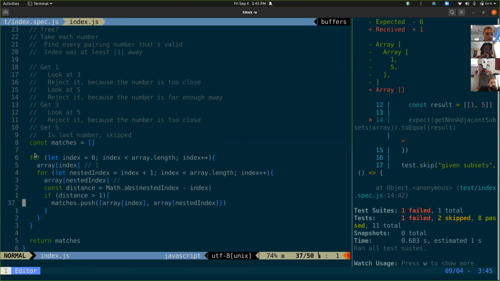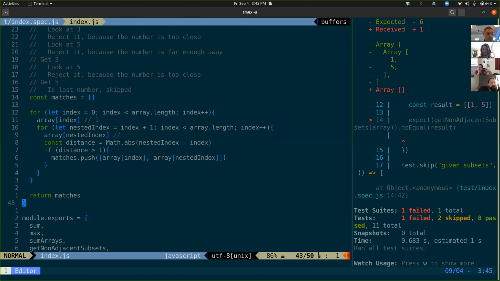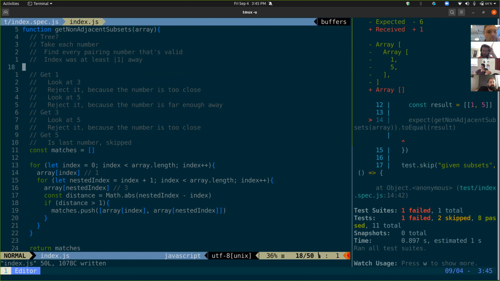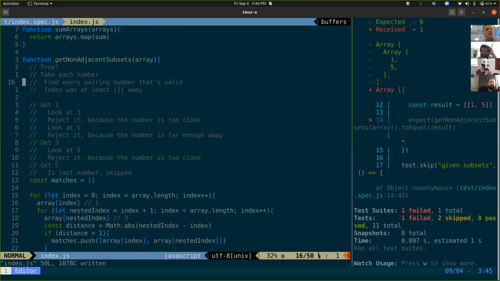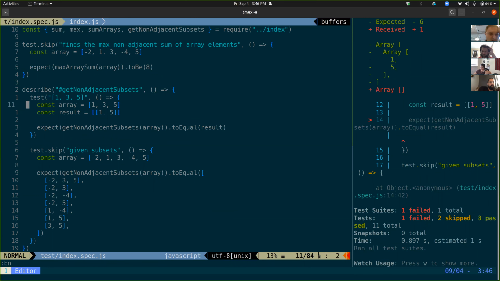Got an empty array. Or wait, I think I might have done the setup for this wrong.